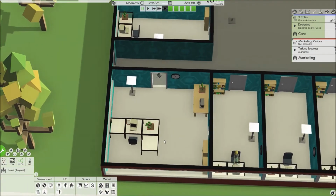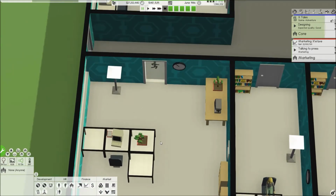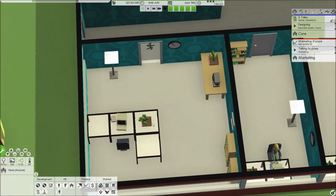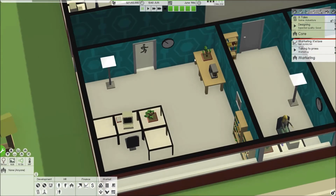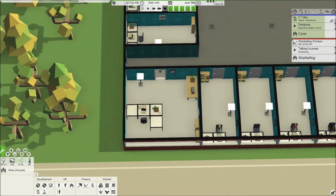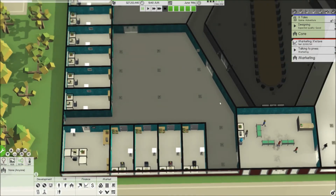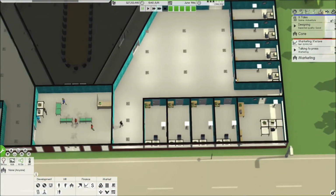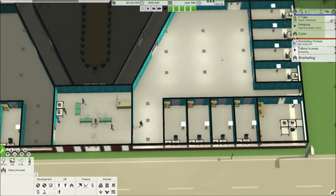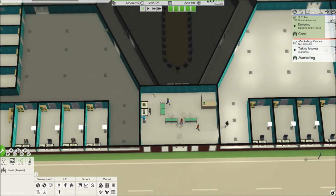This is for the leads of the team. They're kind of a team leader, right? So they get a bigger office, a nice corner office here, a bigger desk, their own coffee maker, even 2 bookshelves instead of 1, and 2 plants. So there's one here, obviously there's one over here, and then there's one over there. Essentially, how this is going to work is one area is going to be programmers, one is going to be designers, and one is going to be marketers. I don't actually know which is which yet, but that's how it's going to work. We're going to have pretty much 8 people, not counting the lead, on each team. If you count the lead, it's obviously 9.